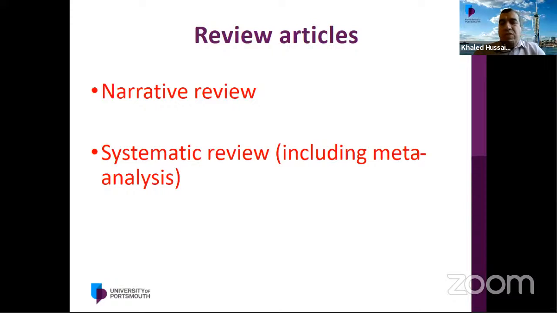So what they do, they collect articles and they do a systematic literature review, and a systematic literature review can be easily published in top-ranked journals. So again, one way to get a target is, if you don't have empirical data, you can think about meta-analysis, review, systematic review, or the narrative literature review, and you can have an interesting idea, and then you can publish this idea and get your promotion in your country.